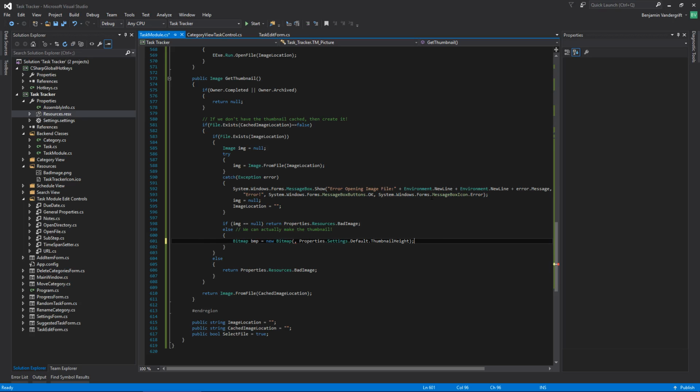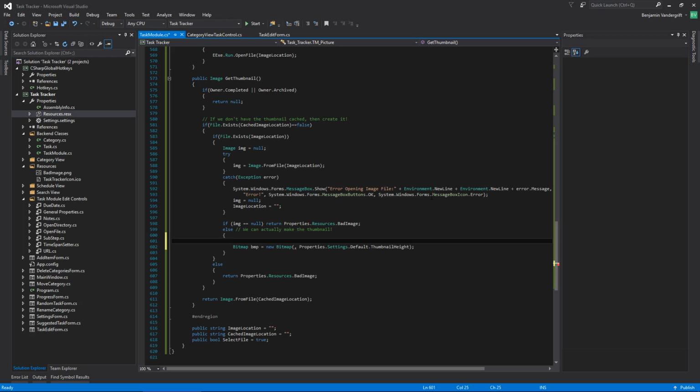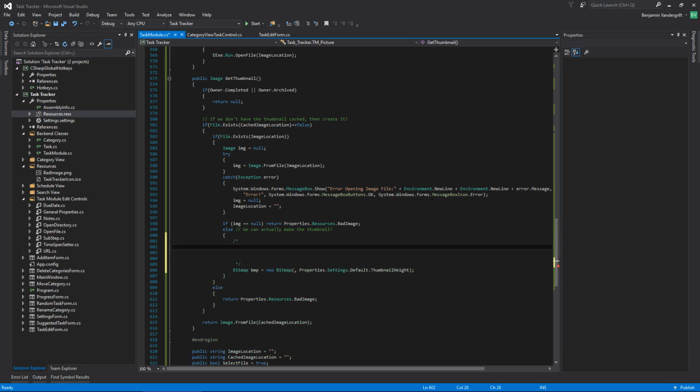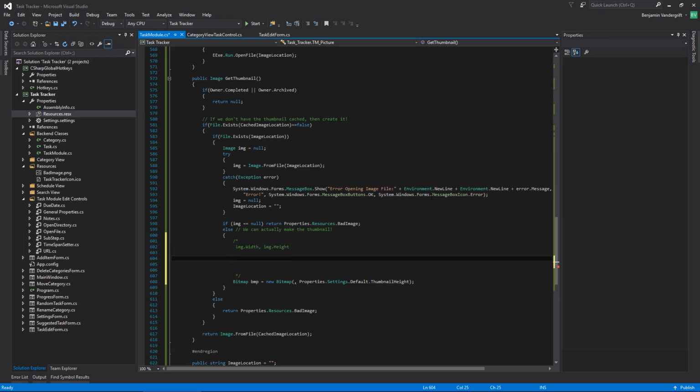So this is where it's really helpful to think through the math a little bit. We need to take the initial image, because the initial image has a width and a height. So we want to set up a ratio.